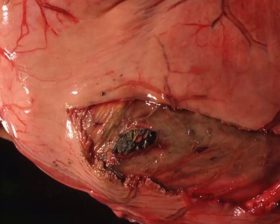Now, these stomachs always split the same way, and old Dr. John King taught us that the first and the biggest rent is in the adventitia and the muscularis, and that splits, and then the submucosa will be exposed, and that will split a little less, and then ultimately you'll get a little bit of rupture of the mucosa, and that is all it takes. It's the last and it's the worst, and when you get food in the GI tract, that's an endotoxemic animal with a very poor chance for survival.